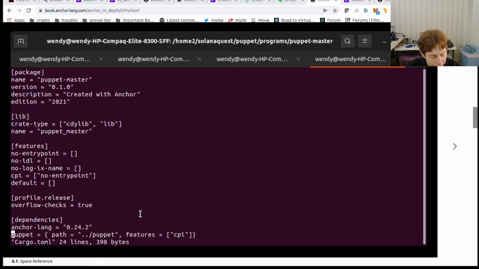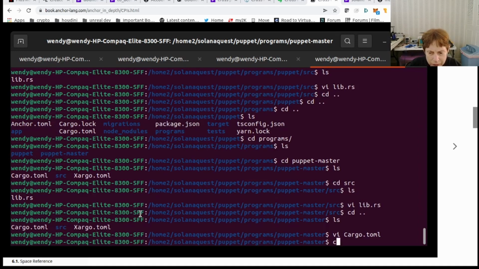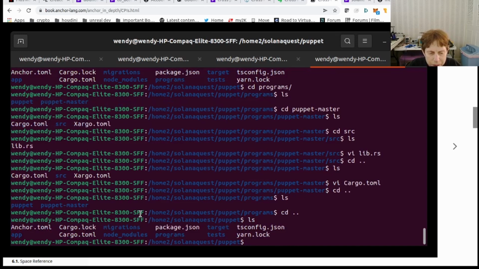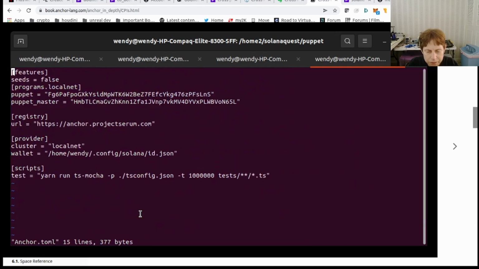And if you go up even further, because this is an Anchor program, if you go into Puppet, which starts the Anchor context, you go up to Anchor.toml.